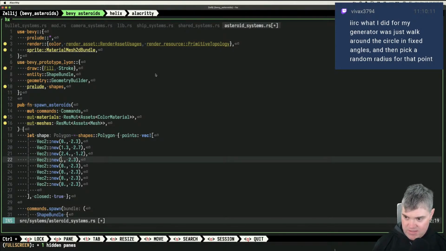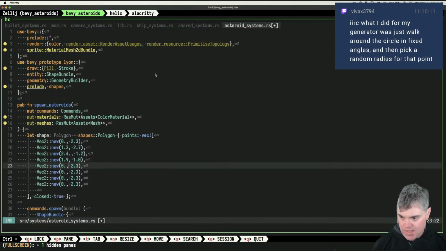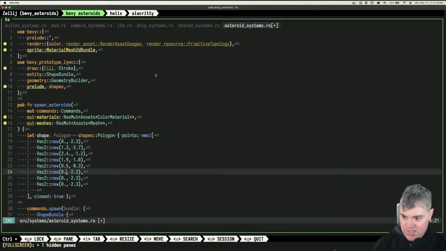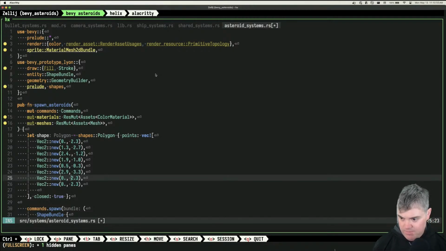Then I kind of want one that's really small, like 0.5, 0.3, so close to the center. We could do one that's really big, like 2.9, 3.3.